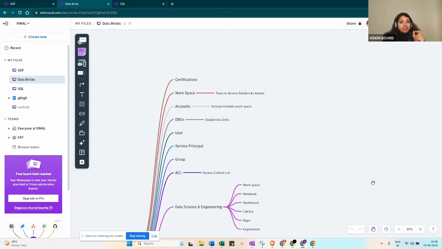The database certification as a community, we already cleared in a single stretch. Azure database engineer, we cleared. So we put a lot of hard work into learning about these things and sharing with people. So you can join us also for learning these kinds of things.